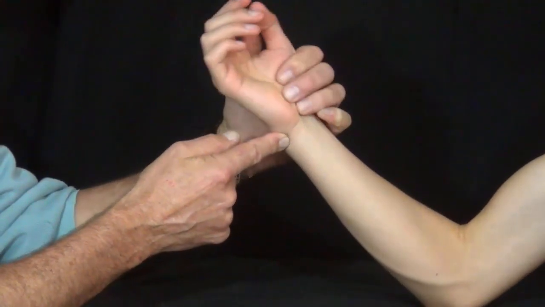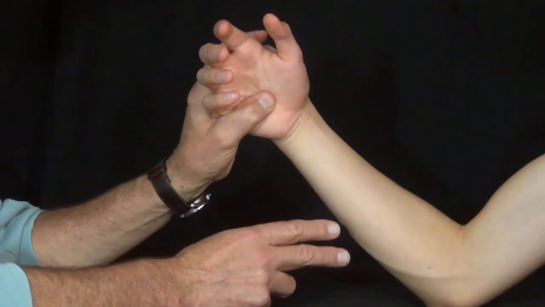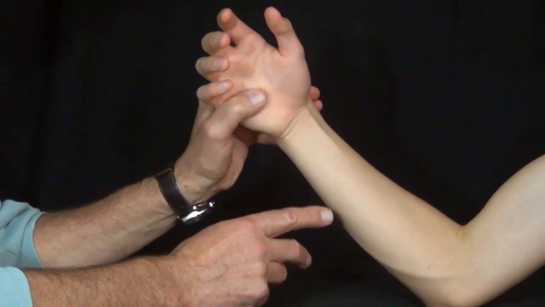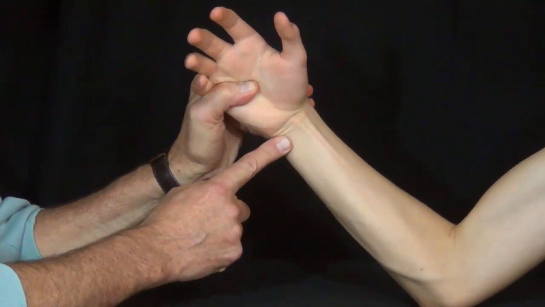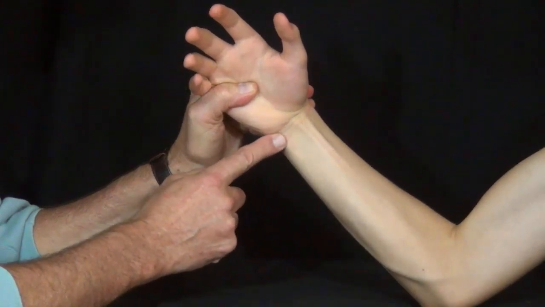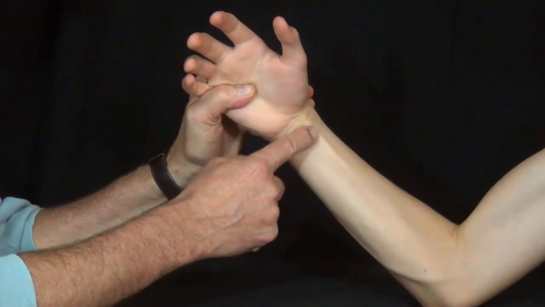If I turn the wrist over in this region, come across here, and have the patient drop his wrist just like that, and hold it right there. Don't let me move it. I can palpate the flexor carpi ulnaris, very prominent here, coming across in the flexor carpi radialis.